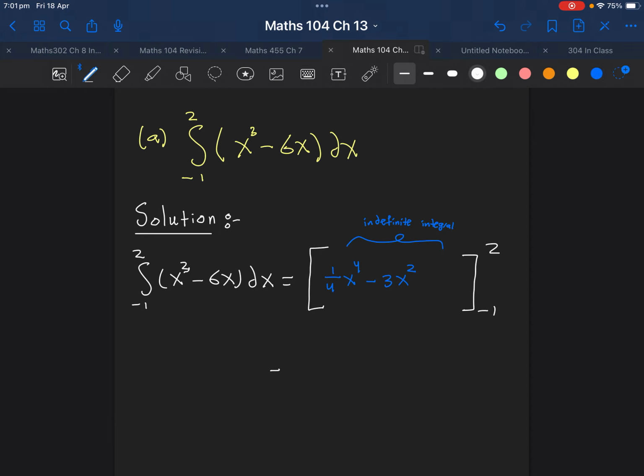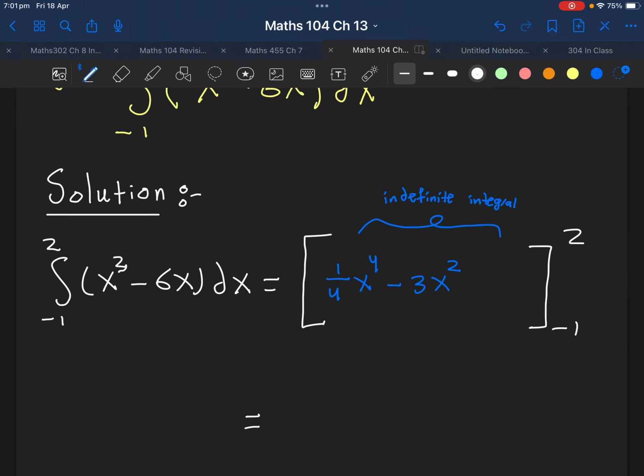Second step, you need to substitute with your calculator every x by 2 and write the number here. And then do the same thing: every x you see here, put -1 instead of it, and you write the number here. So the final answer will be 2 numbers. If I substitute 2, I'll get 4 minus 12, which is -8.